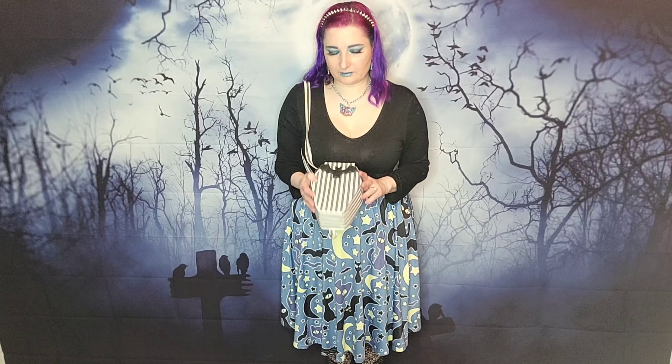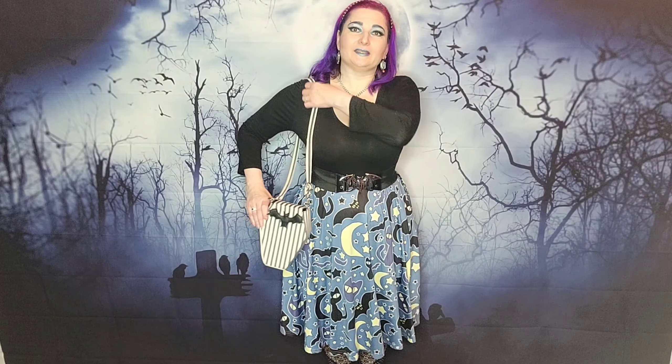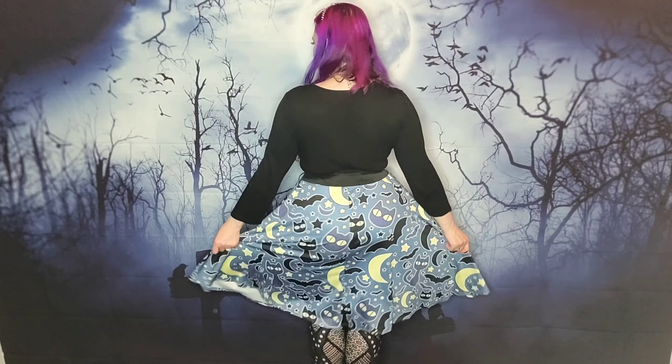Here is outfit number two. This is a really cute little two-piece by Lip Service. It's a black top with blue sheer mesh sleeves and neckline, and it has little black studs along the neckline. The matching skirt is several layers of blue tulle with a shark bite hem — blue over black. I paired that with a belt from Amazon, and I'll be wearing these same tights throughout the whole lookbook. For boots, I chose these from my Burlington Coat Factory haul.